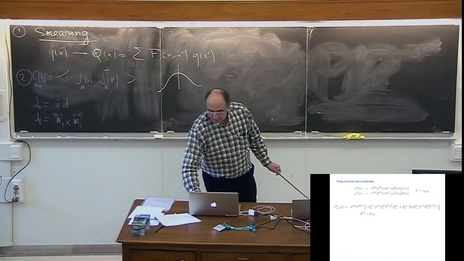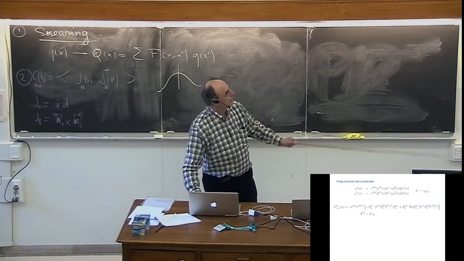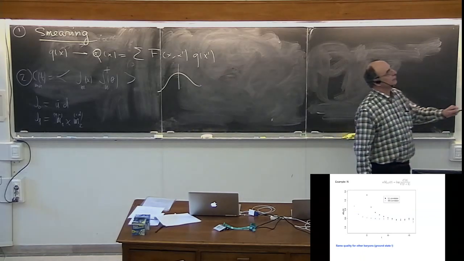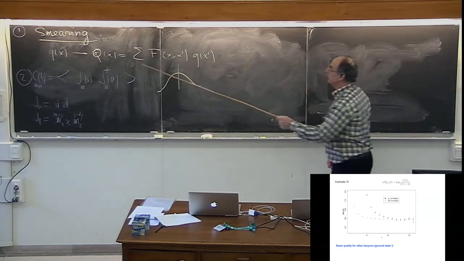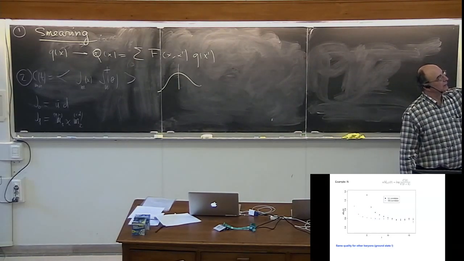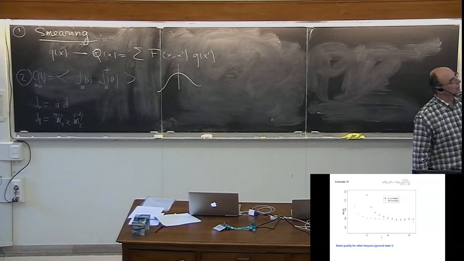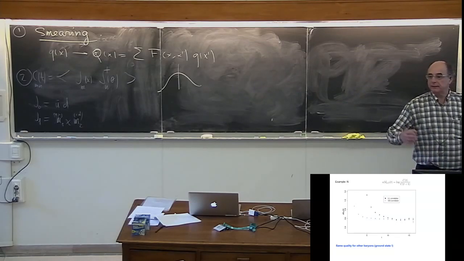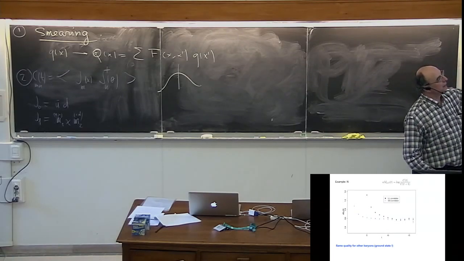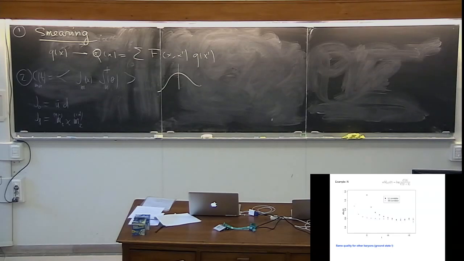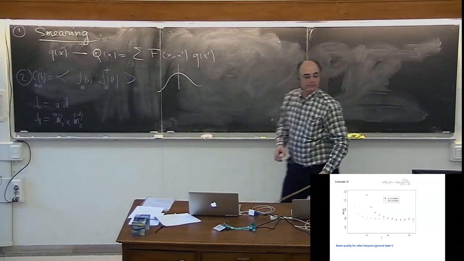The only problem, okay, this is the result: if we don't smear, if we don't apply this technique, the plateau is reached very slowly. So this is for the nucleon. And if we apply this technique, we have it already at 5 or 6 Euclidean time, we have already the mass of the nucleon. So it's a very important thing.